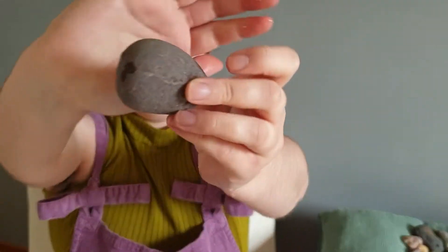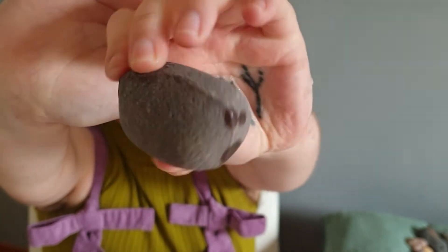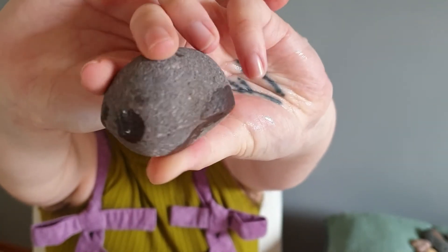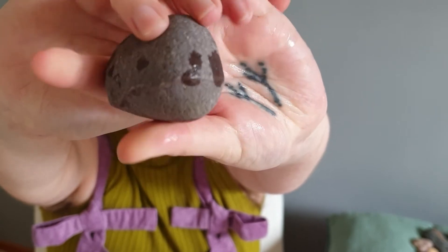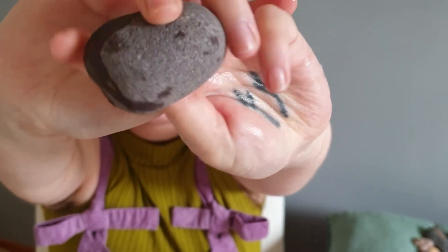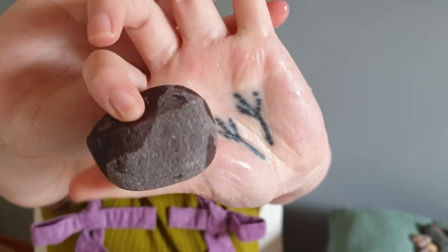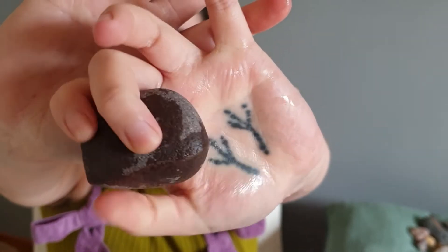This just excites me because I don't know if you can see this seam going around it, but to me that totally looks like some kind of geode, some kind of something, and I just want to know what's inside. I'm a bit afraid to open it but there has to be something. If you have any idea what this could hold please tell me.